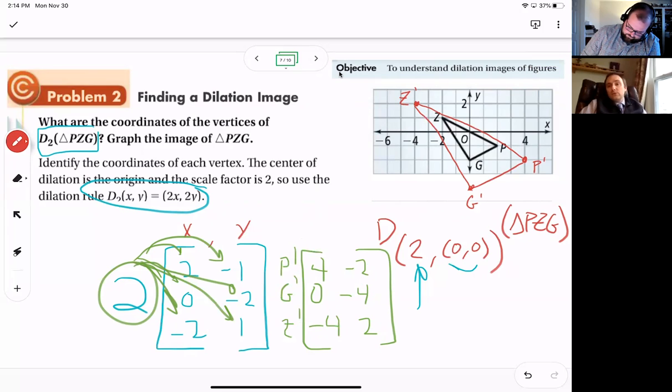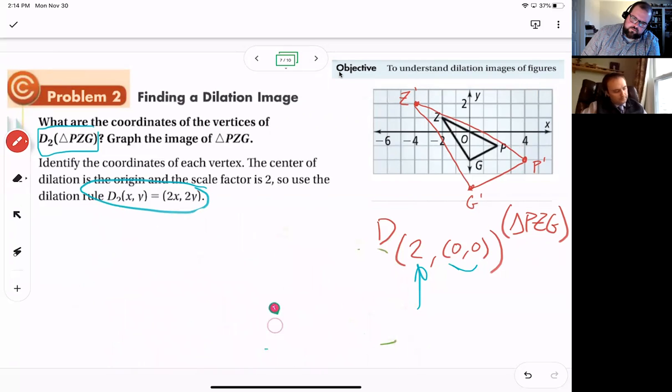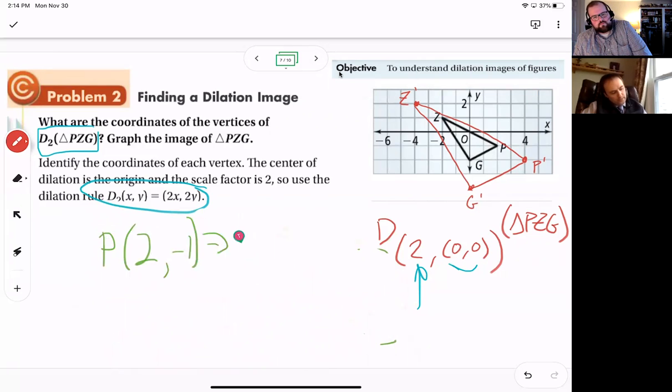Now you don't need to use a matrix. If that just blew up your brain, you don't need to do that. You could simply write down the points. You could say P is 2, -1. So then P prime is 4, -2. Oh, that's because you're doubling the x and doubling the y. Yeah, you're just multiplying by 2. So if you wanted to notate it that way, go for it. It doesn't really matter. If you see a matrix with a scalar on the outside, now at least you know what to do with it. But you don't need to set that up if that confuses you.